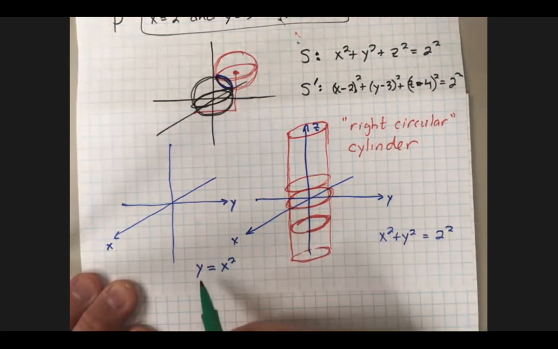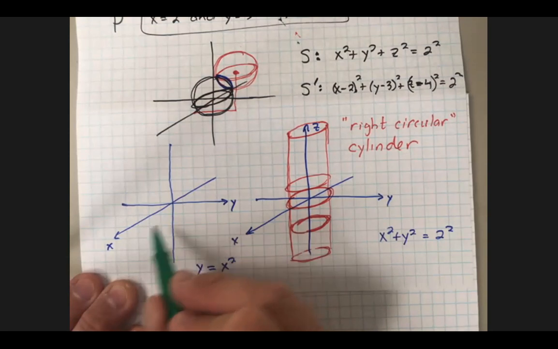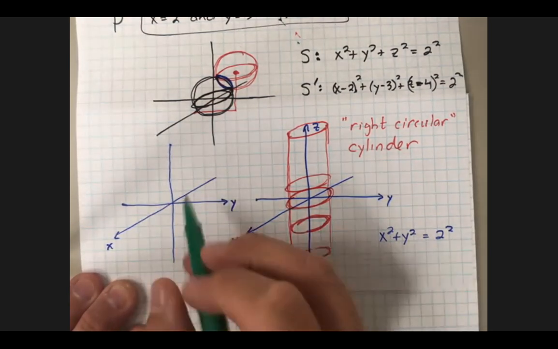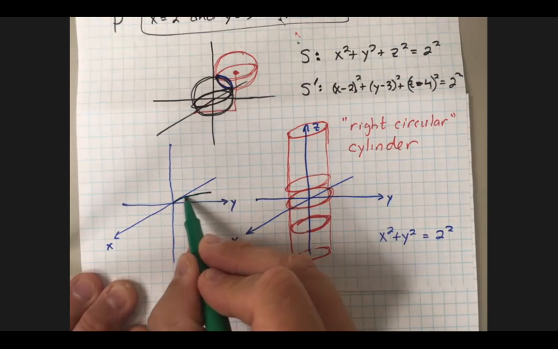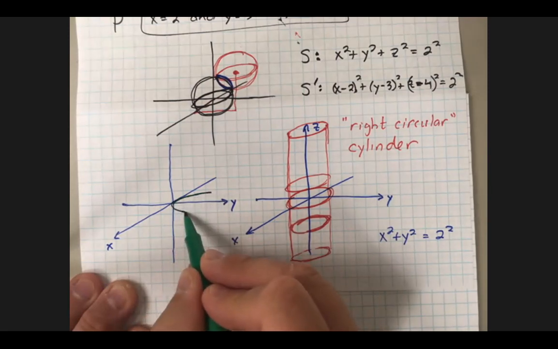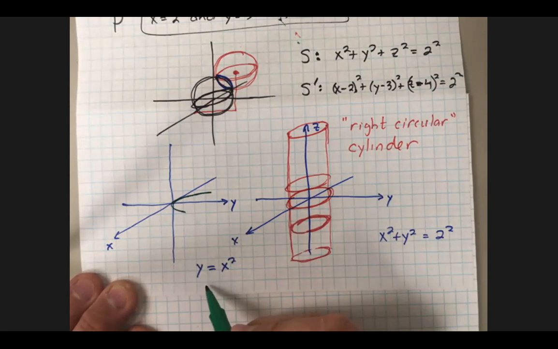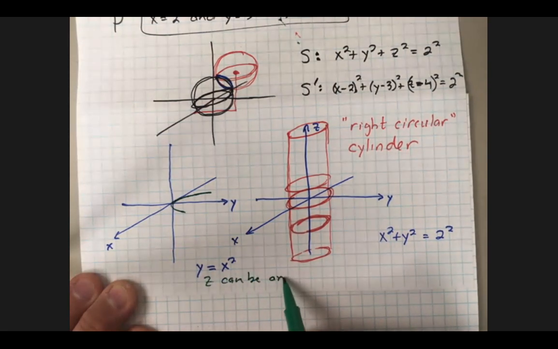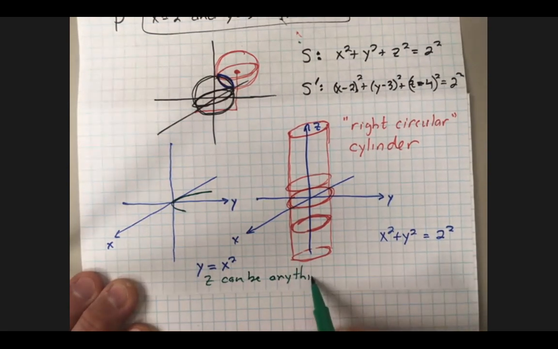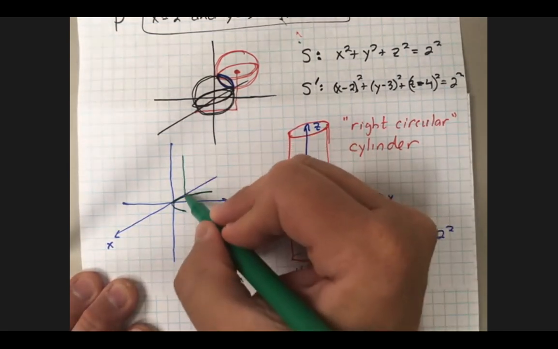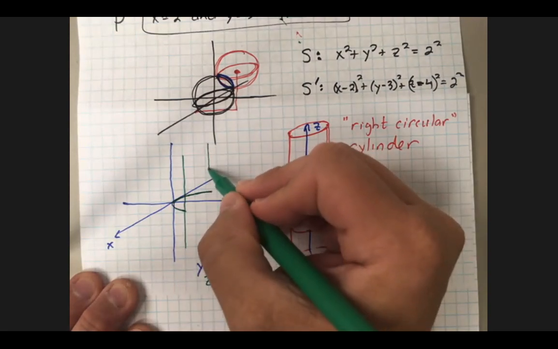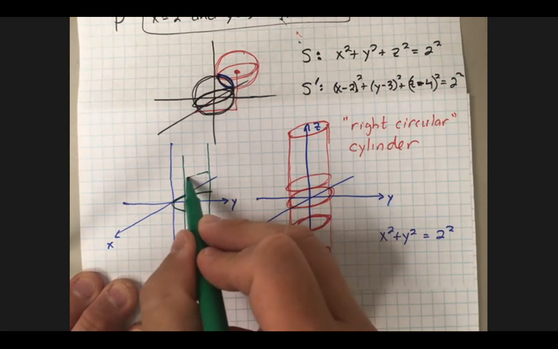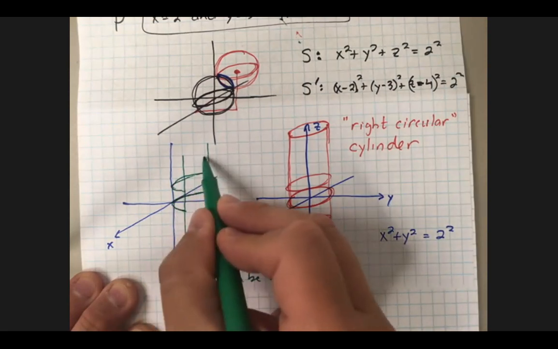And if I gave you this to draw in the plane, you'd have no problem. If I give you this to draw in three dimensions, then you've got to think of your plane as a tabletop. So here comes the parabola, coming out here, coming out here. This is only a portion of that parabola y equals x squared. But now let's think of it in three dimensions, where z can be anything. And then again, what I end up doing is drawing all kinds of parabolas at different heights, which again, I cannot reproduce to save my life.